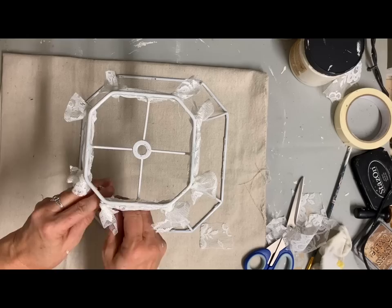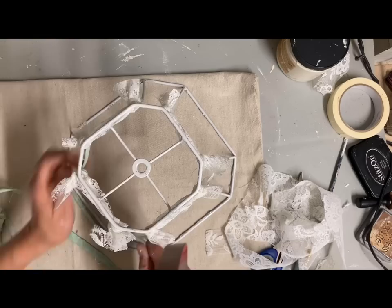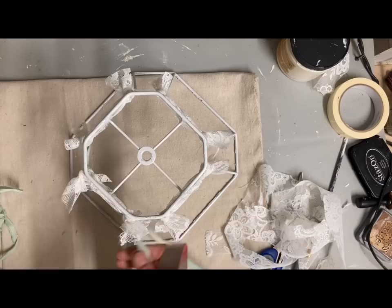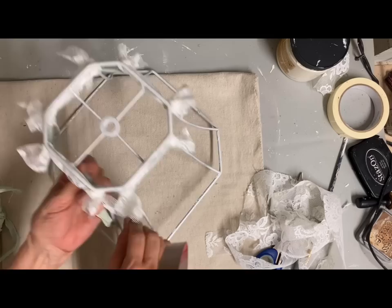Now you could use curtain sheers here, or any kind of fabric that's lightweight. You don't want to go with the heavier fabric here. Now this is my sheet that I stained, and as you can see, it's kind of an uneven color, which I really love. So I tie the start of it on, and then I wrap it around the next little piece, and then keep wrapping around each individual piece, keeping it tight to the top. And that's just a very quick way.